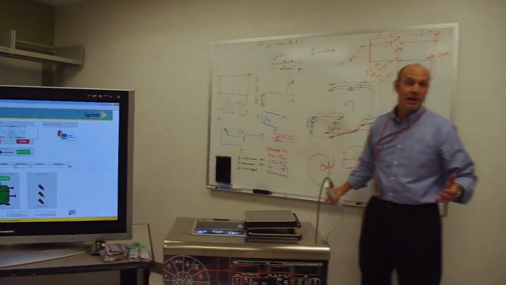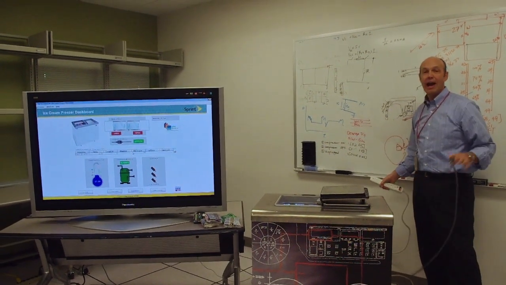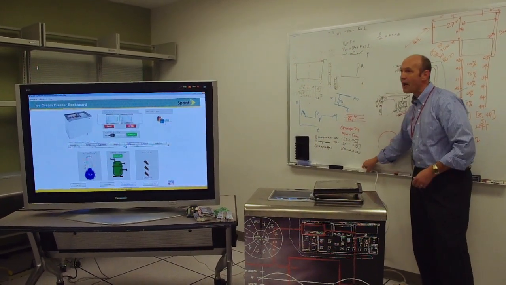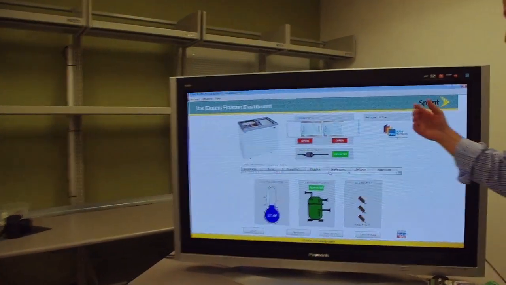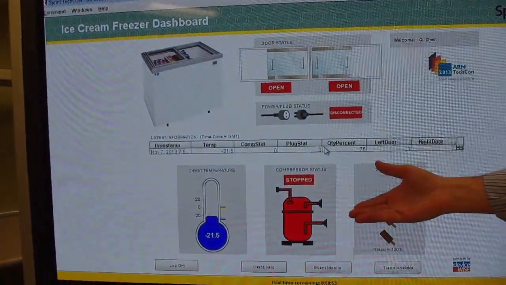One of the worst things that could happen in the summertime is you get a brownout or a power failure and then you lose complete inventory. So we'd like to be able to notify the organization that fills this up that that happens, and what you'll notice here shortly is that the power status will change and you'll know that the compressor has stopped running.